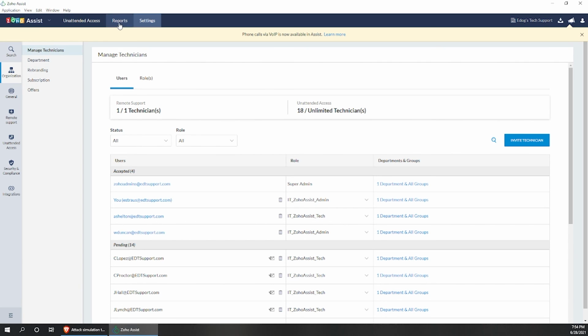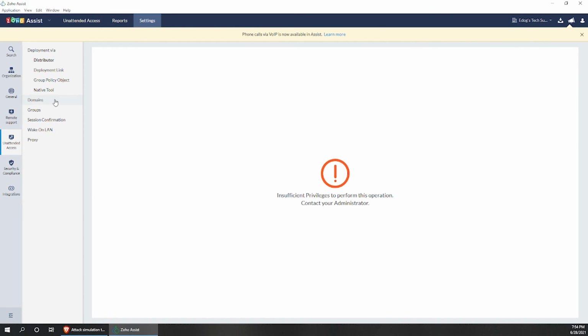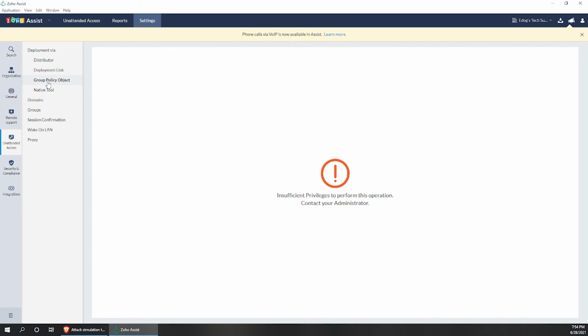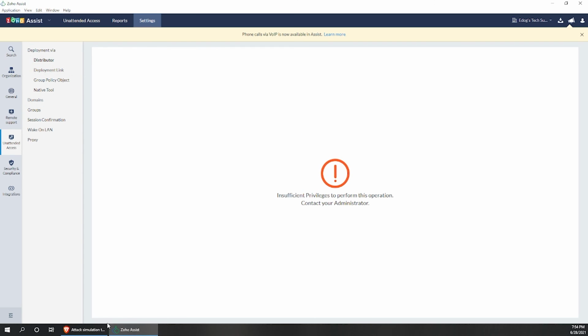I also really liked it because I could set up a deployment on it through different means. So what I did is I used the group policy object. In this case, this user doesn't have permission to deploy that, but when I did deploy it, I was on an administrative account. So yeah, those are all the services that I've set up as far as externally goes.